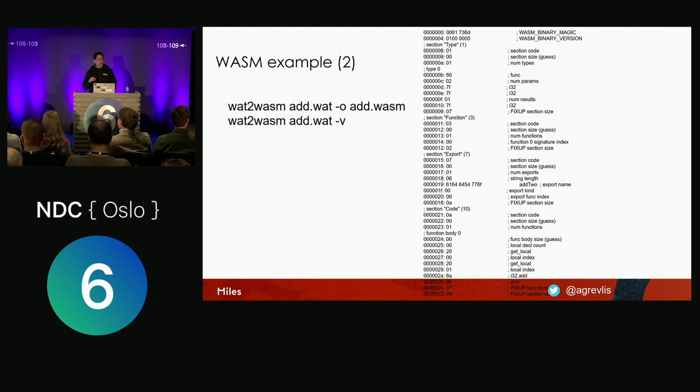And there's also a tool here called wat2wasm. With this tool, we can parse the textual format that we were looking at before and write it down to the binary format. We can also write this binary format out to a text file or out to the standard out. And that's what we've done here. So as we can all see, this is an assembly-like language. This is basically what it will look like in the textual instructions here.